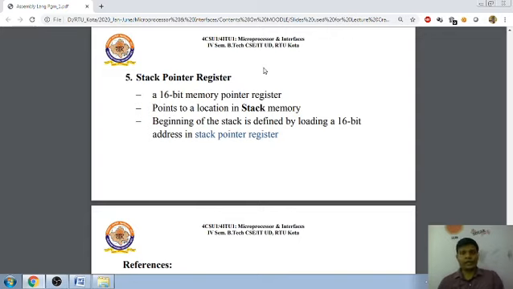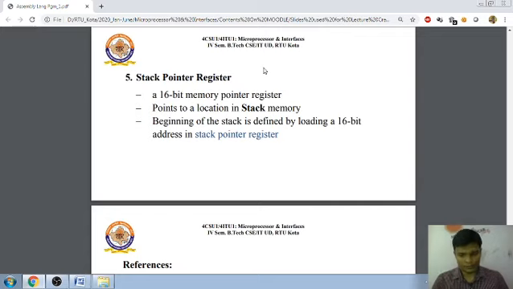Whenever you are writing a subroutine, your stack pointer starts working and indicating the stack. A part of whatever available memory you have with your 8085 processor behaves like a stack. Whenever you call a subroutine, your stack is created and the stack pointer register always holds the top of the stack. That's all about the programming model of the 8085 microprocessor.